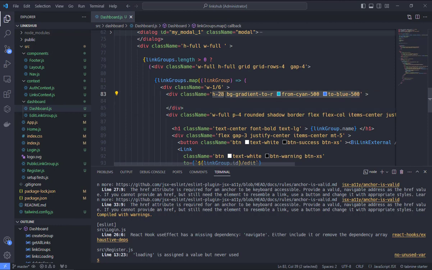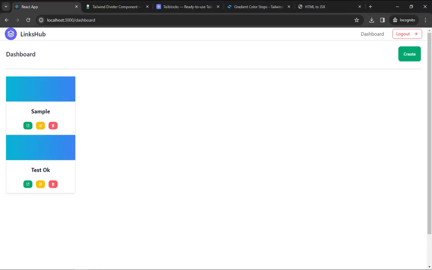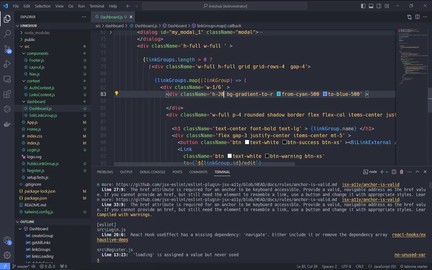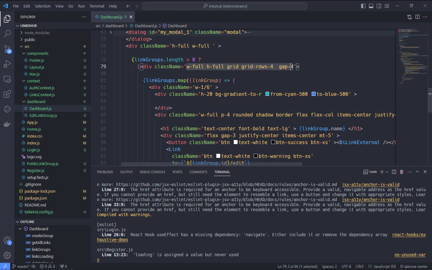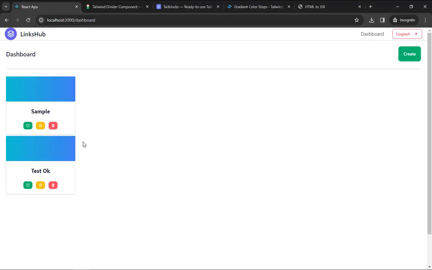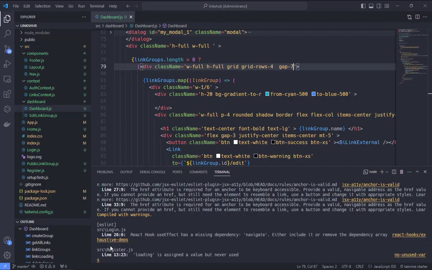So let's go to 20. And gap has to be 7. Okay, this thing we need more space.